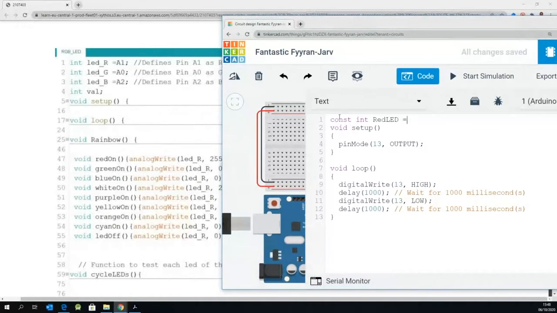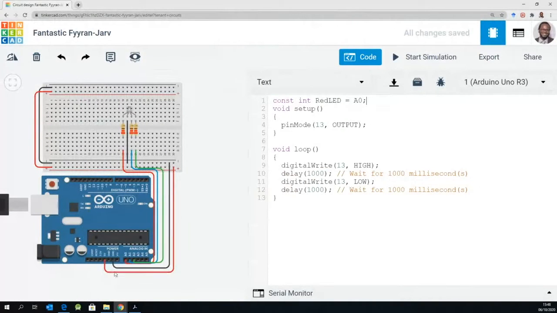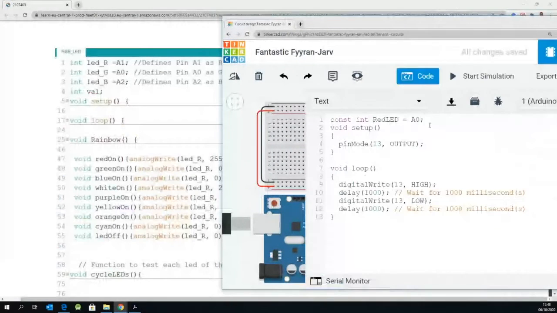And that was, I think my red was A0. So if I enlarge this, my red LED was A0, blue was A1, and then green was A2. So you make sure you connect to the right pins.